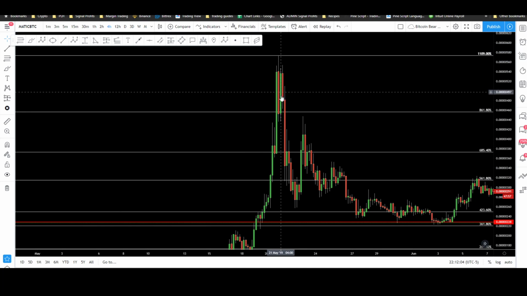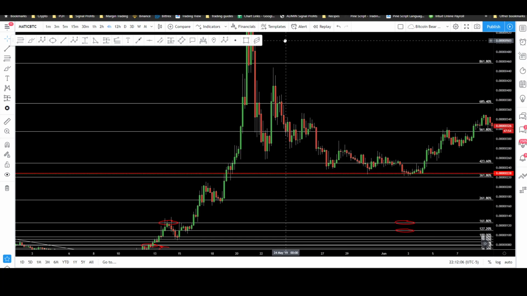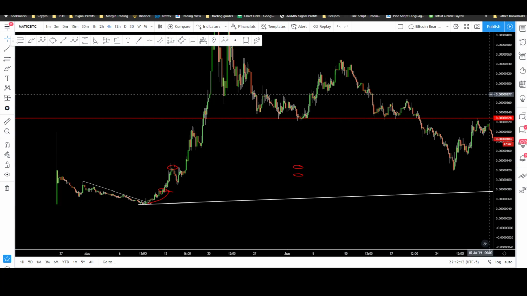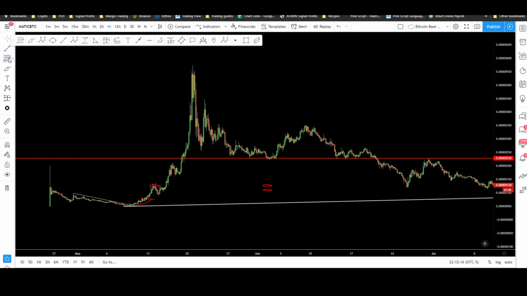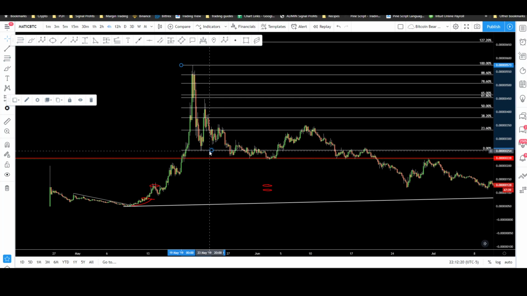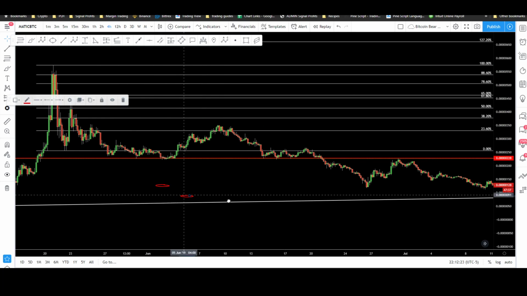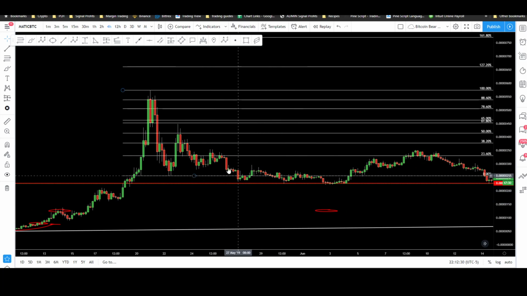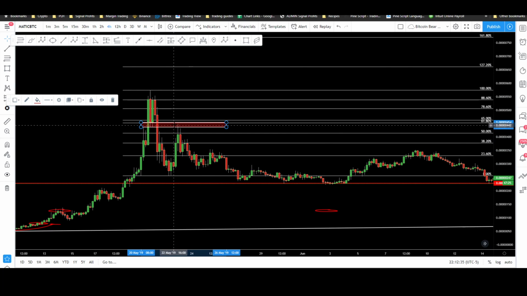We got the 1109, came down, 86.18, boom, rejected off, came down, almost bounced off that 423. So really, really cool tool to use. Okay, so now let's go down here. Same exact concept. We can see that we come up, almost get to that 61.8 level, but on a 4-hour, we can't even close above the 50% level. And again, if we look at chart structure, we can see that this was our resistance. So a decent place to take out some profits or a short or something like that.